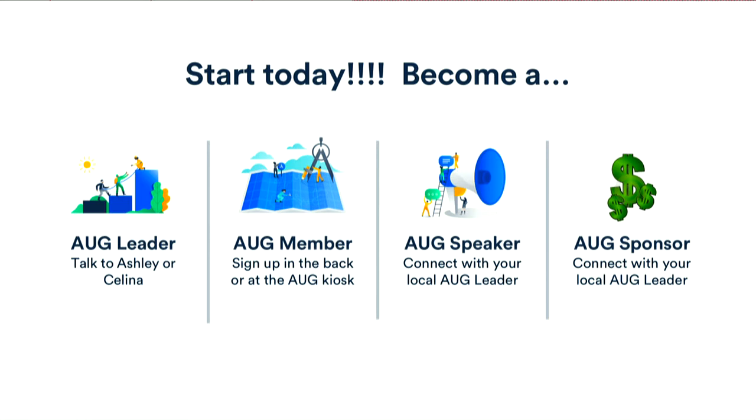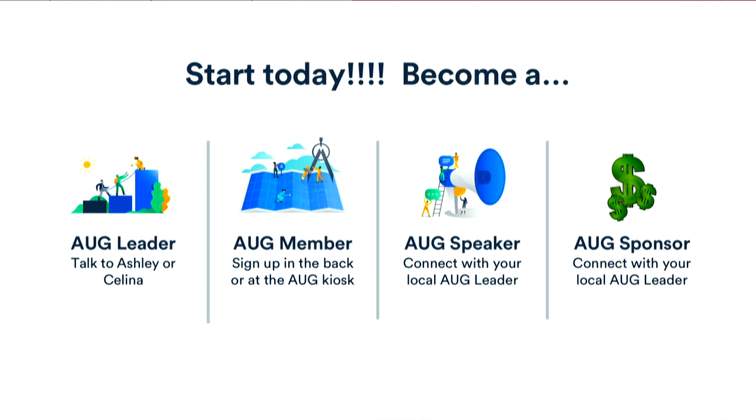And if you're not already a member of your local AUG, then sign up today, also at the community lounge, and it's very easy. And as a member, you will receive lots of timely invites and even some email from your local AUG community that will keep you updated on upcoming events. And if you have a great story or a use case or simply want to show off what you've created with Atlassian products, we would love to hear from you. We're very non-judgmental and promise we applaud all speakers.